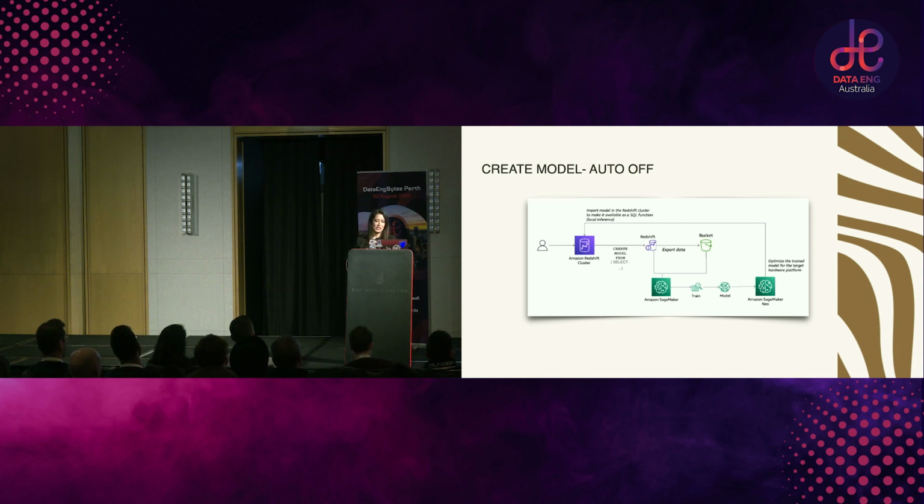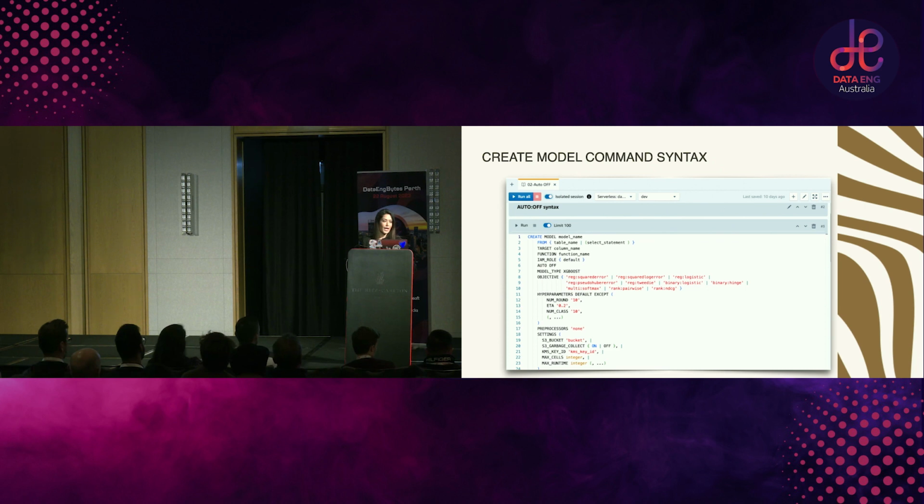So this time Redshift will export the data and make it available. We are not using Autopilot. It will be SageMaker itself. When you run create model, it creates that model in SageMaker. Training job will be run in SageMaker. And then when your model is ready, again, we ask Neo to optimize the model and import it as a SQL function inside Redshift. The syntax seems to be a little bit complex. You feel like, oh, okay, I'm running all the commands. But all you need to set is that auto should be set to off.